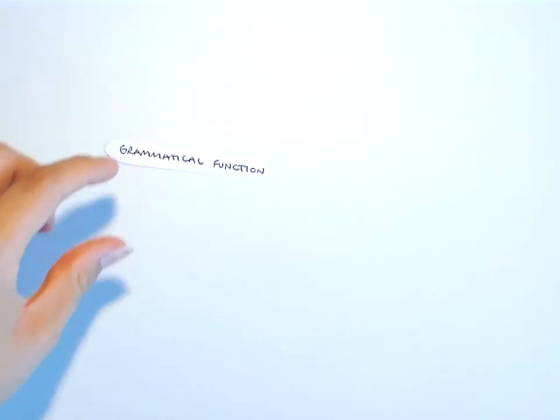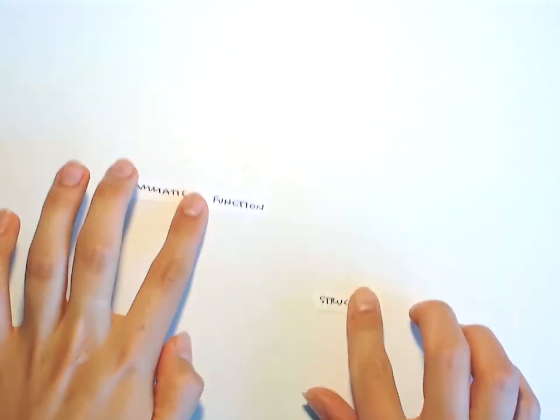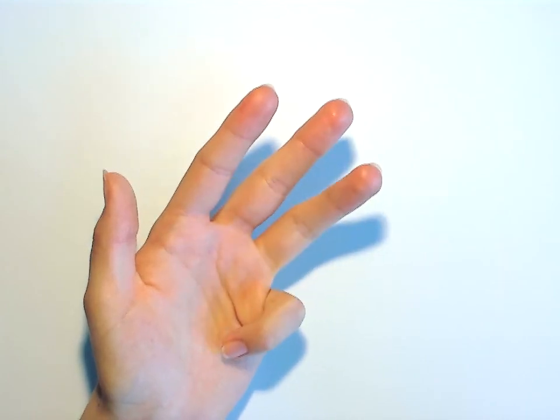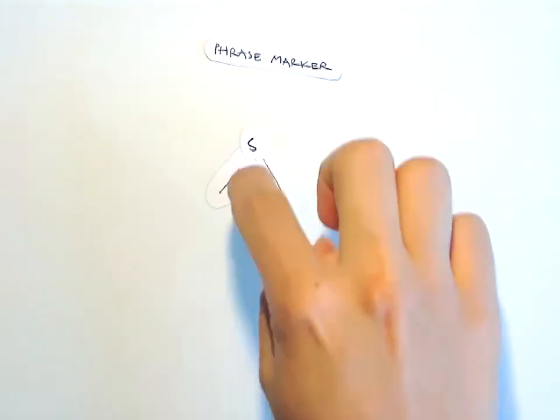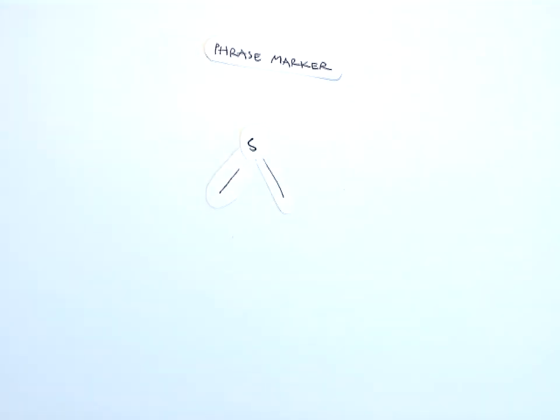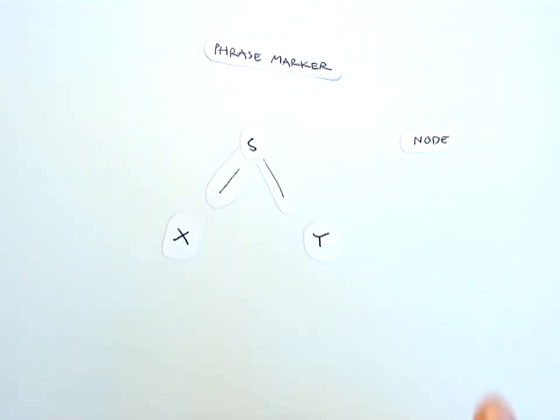Grammatical function is performed by a structure. And we kind of know grammatical functions from school. We have heard about subjects, objects, adverbials of place and time, and predicates. But how can we find out which grammatical function is fulfilled by a particular structure? We can get by with a little help from our friend, the phrase marker. He'll help us to deduce the grammatical function of a structure by determining the position of the constituents within the sentence. Remember what we said last time about phrase markers and nodes?